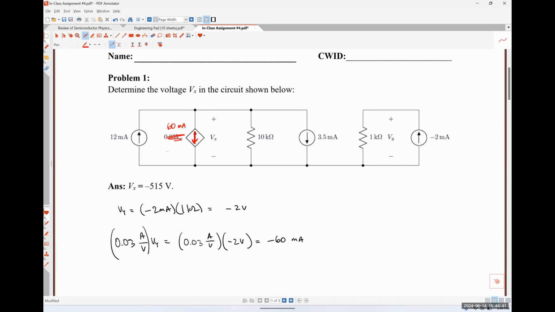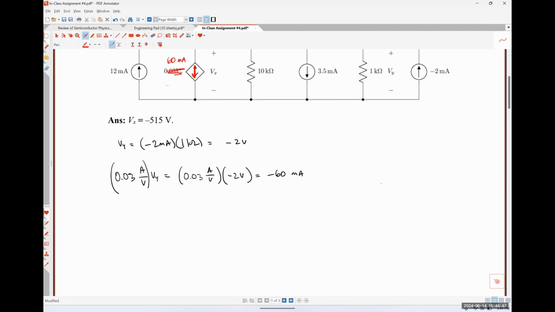So now I have 3 current sources in parallel, right? So I can effectively redraw this circuit, or at least the left-hand portion of the circuit, as a current source, direction up or down. We'll sort that out in a moment. Here's a 10 kilo ohm resistor. Here's the voltage Vx. So completely arbitrary question. Do we want to make our equivalent current source direction up or direction down? You guys just pick one randomly.